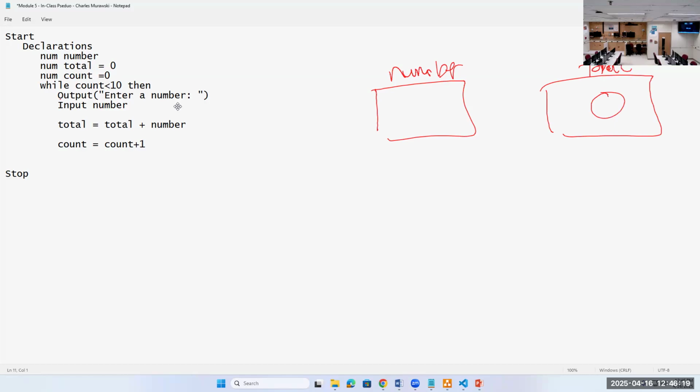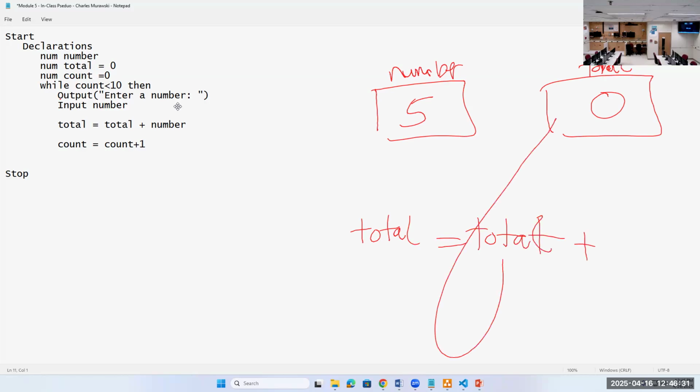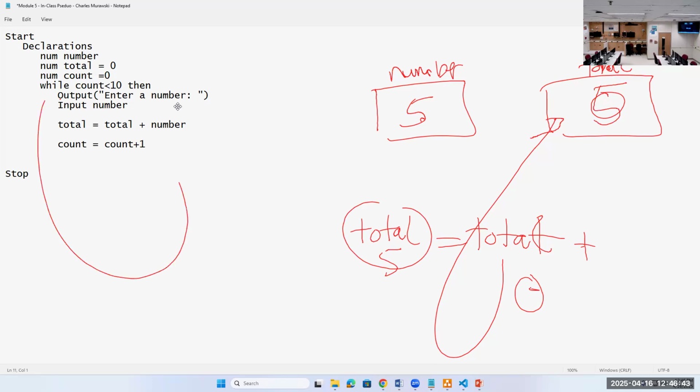You know that the total, I set it to 0 at the beginning. So what happened? The first iteration, I enter the number 5 here. So I have total equals total plus number. I know that total at the beginning is 0, so I put 0 here. Number, I enter number 5 here. That's why the new total is 5. I store it here in the total. That's the first iteration. And now I do it again. The second number, I enter the number 10 here. Again, the new total is the total 5 plus number 10. So the new one is 15, and so on.